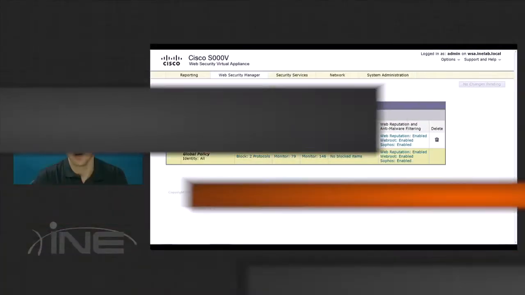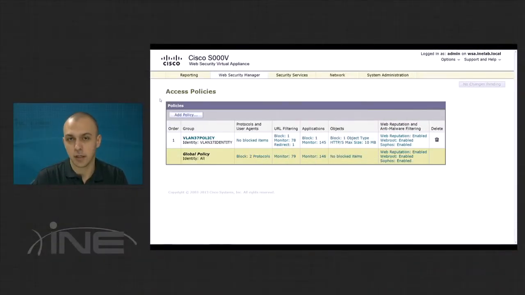So now that we've gone through configuring the access policy for the explicit mode, as we said initially, there is no real difference from the WSA perspective if the request is received in transparent mode or in explicit mode. From the access policy point of view, which governs the final decision of the WSA for that session, there is no real difference in how the session was received inbound.